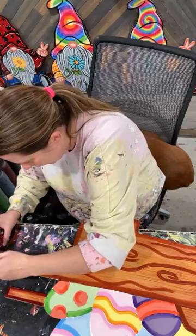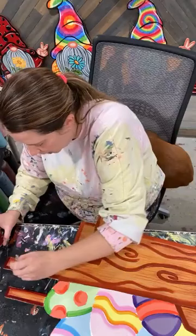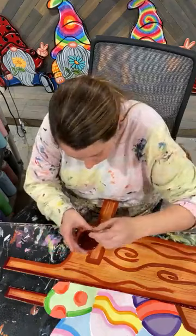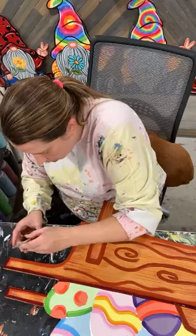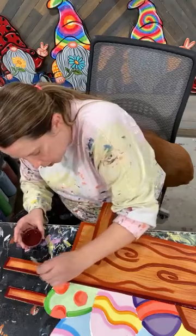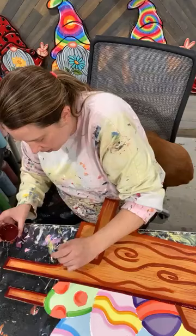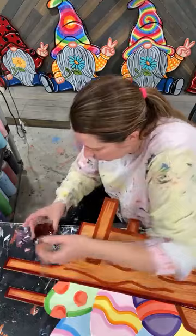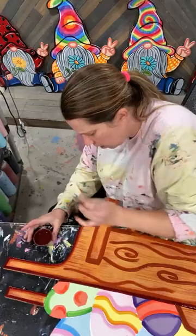I'm using a little bit of that shading red — and Debbie and Mary will be very proud to know that this is not my old busted shader. This is a new one. I've been breaking it in. Because it's a newer one, I do have to go back over and do a few swipes to get the thickness of my line consistent. Whenever I have a newer brush, it's not quite fanned out the way I like it, so I don't always have consistency of thickness on each of my lines.